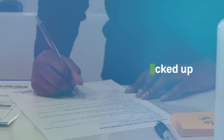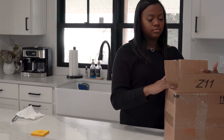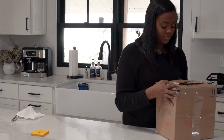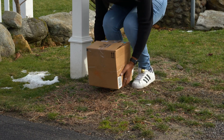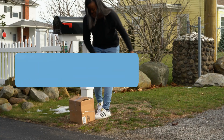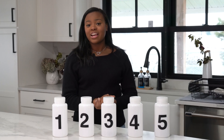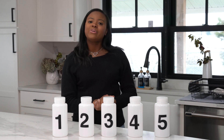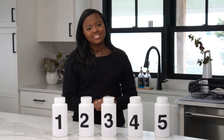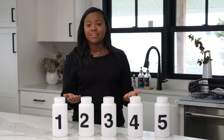If your samples are being picked up, review how your utility would like the bottles packaged and if they need all five sample bottles full or just bottles one and five. Complete all relevant documentation and let them know the samples are ready to pick up. You're all set for now. To comply with the EPA's new Lead and Copper Rule Revisions, your utility company will ask you in about six months or a year to sample again. And if you do, thank you so much for helping your utility stay on top of the lead levels within your community.